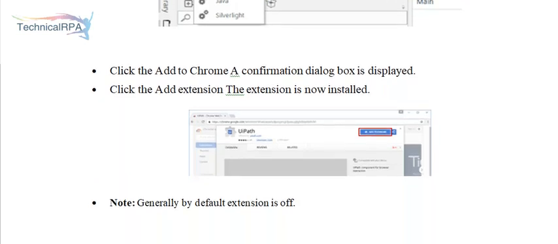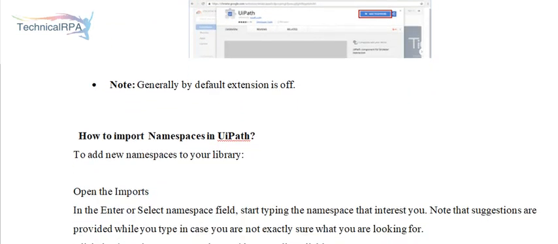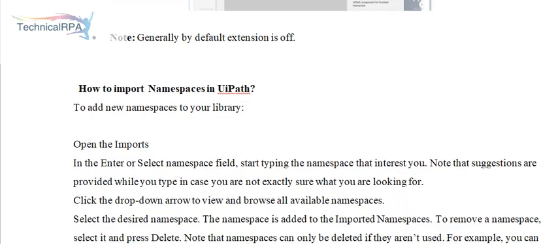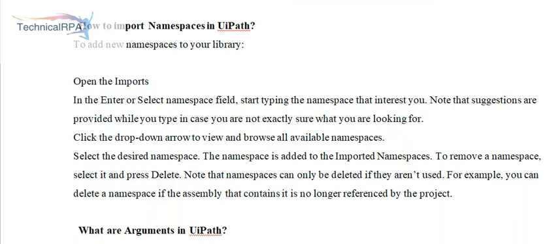How to import namespaces in UiPath. To add new namespaces to your library, open the Imports. In the Enter or Select Namespace field, start typing the namespace that interests you. Note that suggestions are provided while you type in case you are not exactly sure what you are looking for.